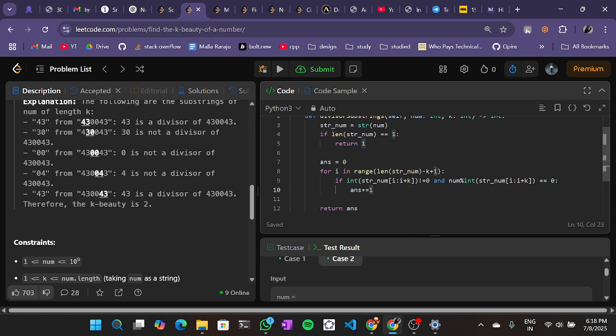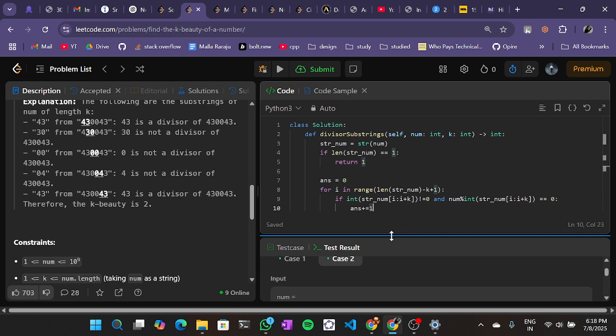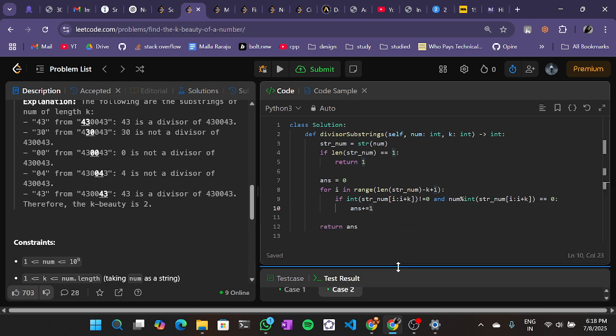So I hope you understood the solution. But anyway, I'll reiterate what we're doing here. Initially, we are making a string out of the number so that we can slice it into the size of k, and we can check whether or not the sliced one divides the total number.